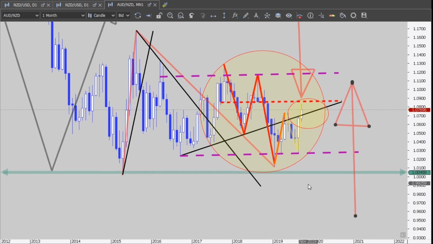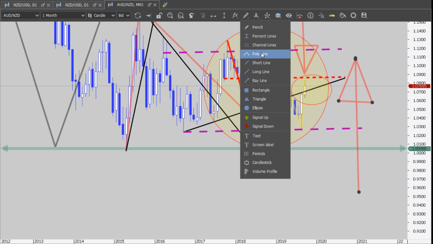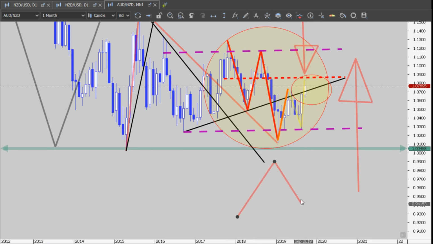Anyway, remember the market wave. This is not the best time to enter, because the best entries are where? At the end of the retracement. So the entry for the AUD NZD monthly chart was here. This was the entry. Maybe there is still time to go up a little bit, but we are going to hit resistance sooner or later.